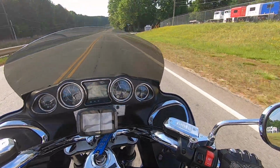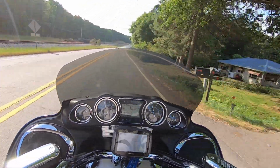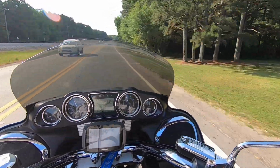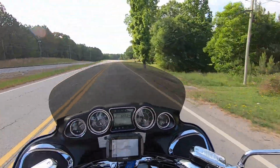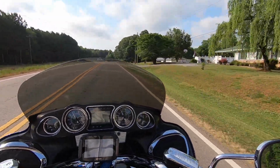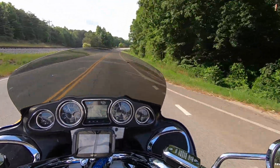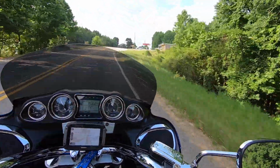Even with all the mods I did to this bike, I'm still about $10,000 under what I would have been spending on an Indian or a Harley or other manufacturer. And I know, yes, it's not a Harley, it's not an Indian, it's not premium, it doesn't have this, doesn't have that. I get all that. But it served the purpose, and that's why I got it. I wasn't worried about all that other stuff. I'm not buying culture and history, and I didn't need that for this particular purpose.